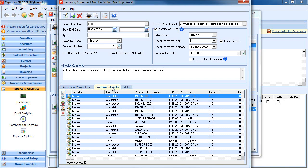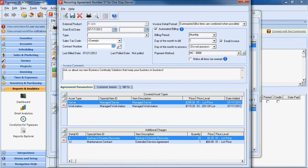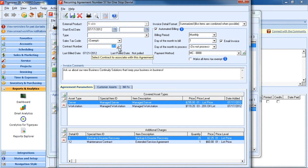Now, you don't have to have an RMM tool to use the agreements, and in this case, the agreement is going to dictate what we're charging the customer for services. Now, the contract on the back side is attached right here. This is the contract. Contracts can be time-based, hourly-based, incident-based, or dollar-based, depending on the types of contracts you offer your customer. So the agreement is for the upfront billing. The contract maintains the service you provide to perform those services for the client.